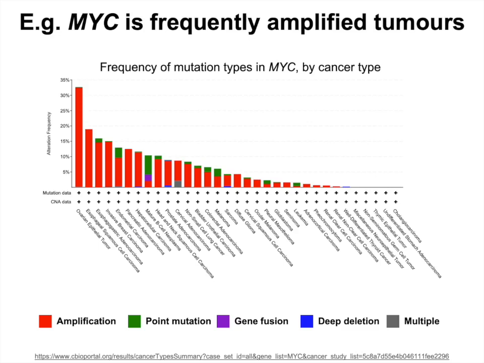Just as an example, consider the oncogene MYC. MYC is a transcription factor, a protein dedicated to regulating the transcription of many other genes. And this includes many proteins that regulate cell proliferation and survival. If you look at the type of mutations that are found in MYC across all cancers, by far the most abundant change is the amplification of the number of copies of the gene in the cell.